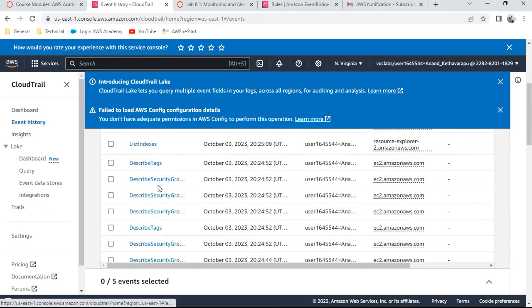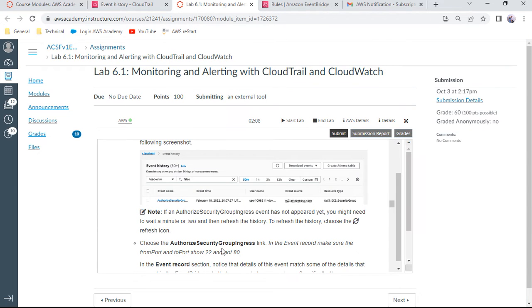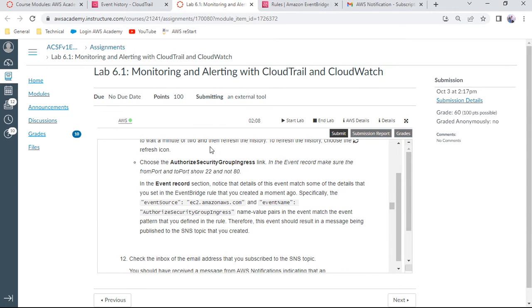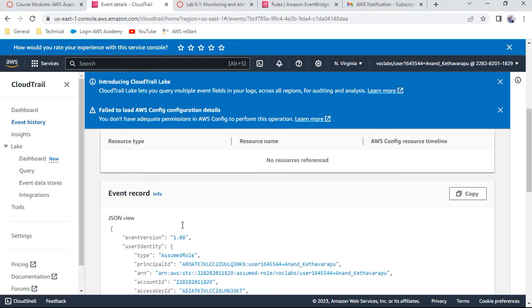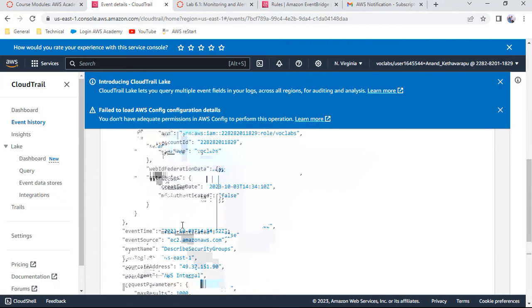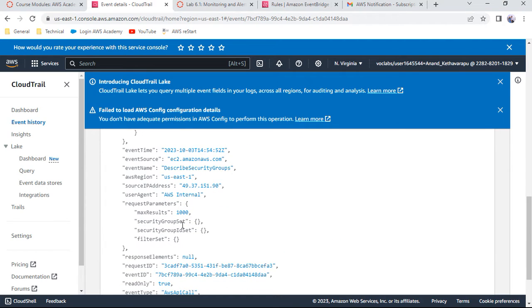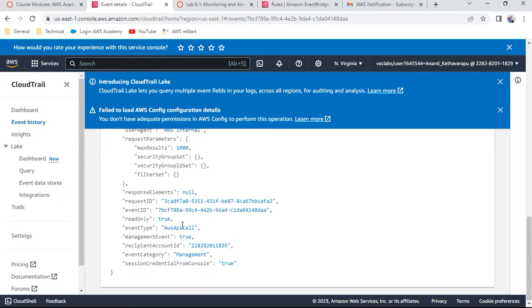Maybe any one of these. You should see the details. The port number 22 also should be displayed. That is what we tried for the first one. This is EC2.